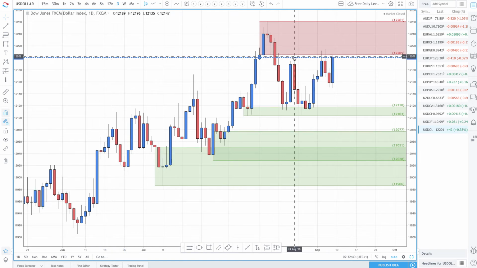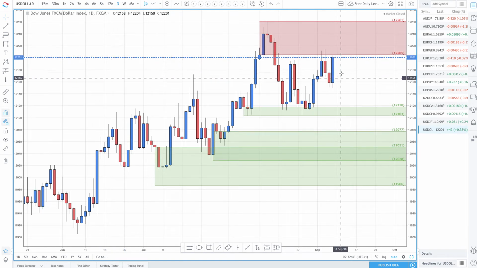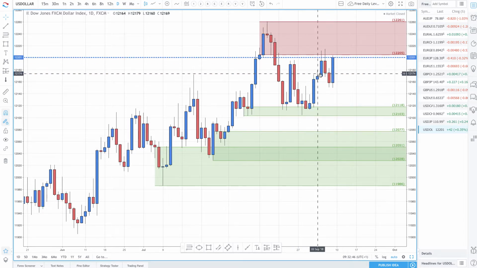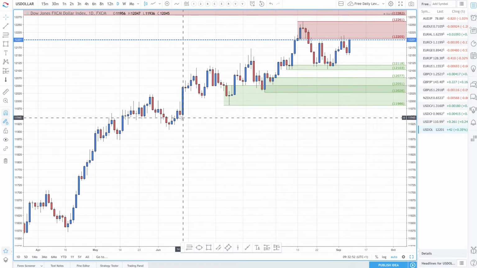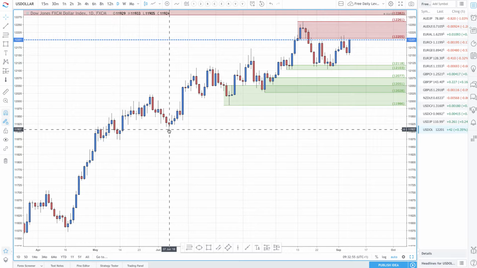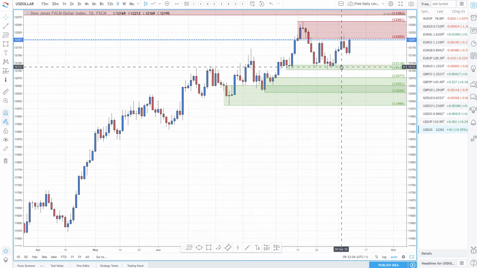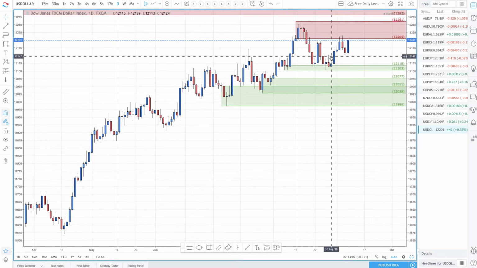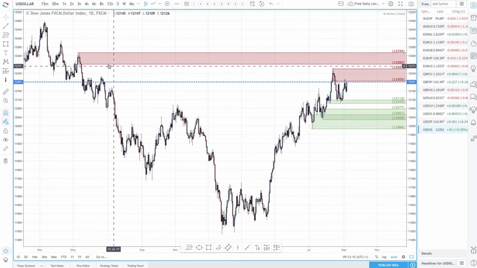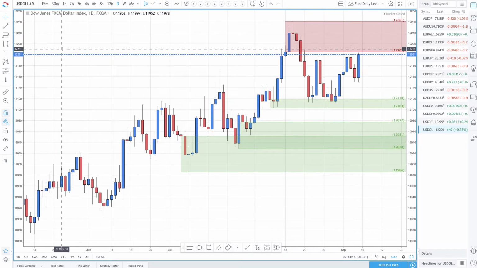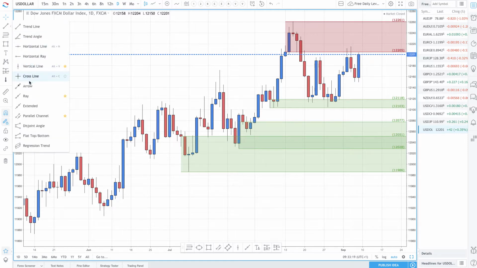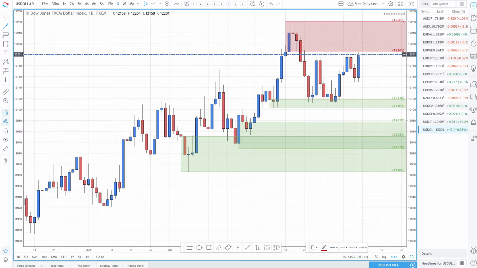From a fundamental perspective, the dollar really is the strongest currency at the moment, where the money is potentially piling in, and the Dow Jones dollar index is just a reflection of the dollar's strength or weakness against the major currency pairs like the pound, euro, and the yen. So you can see we've been trending up within a wider potential range, and coming up potentially into this supply zone. It doesn't mean that because we're coming up into a supply zone we should be looking for short trades; potentially wait for a pullback.